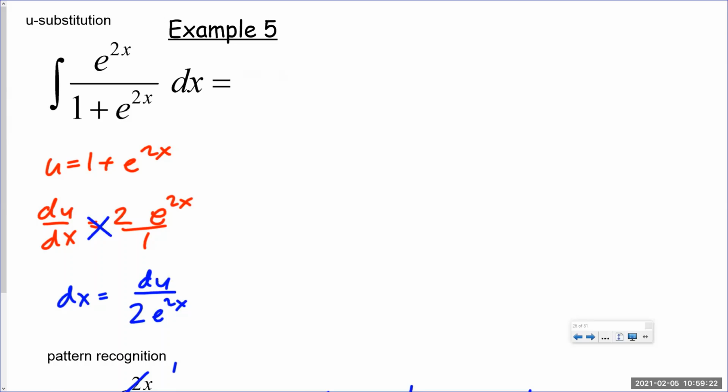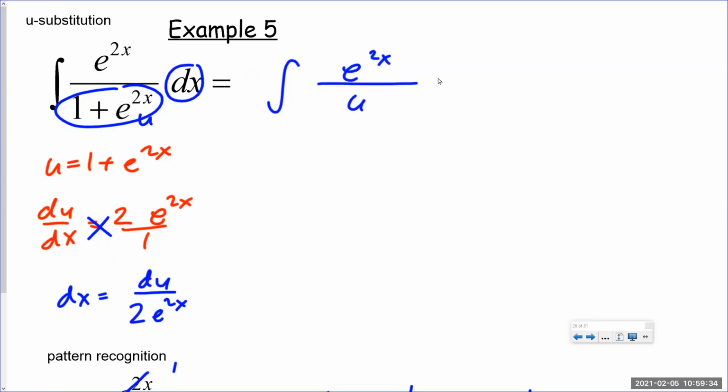Okay, what two things do I substitute, guys? What two things do I substitute? Circle them. My u and my dx. So this becomes, if I didn't circle it, I'm not going to substitute it. And guys, those of you online, make sure you understand this, even those of you in class, this is essential. This step right here is what I need to see on your paper to give you partial credit. And also, if you don't have this, I won't even give you credit for the answer, because you can look up the answer. So this is the essential part that tells me, hey, you really know U substitution.